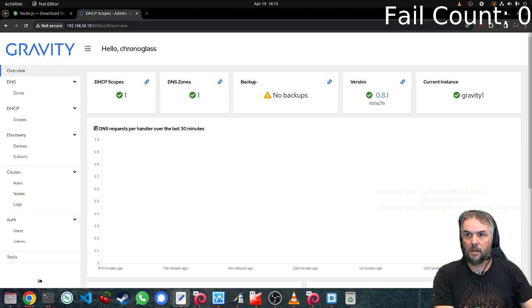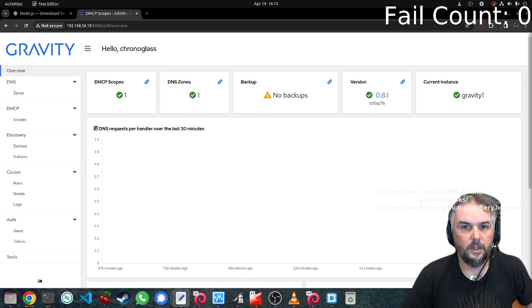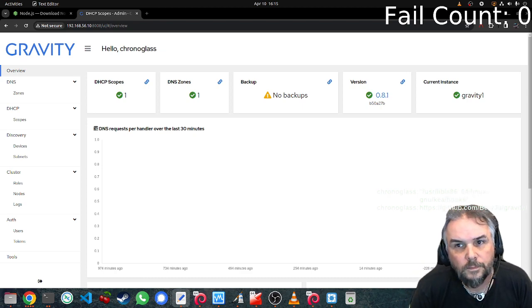Yeah. And use Gravity CLI to create user. Admin token wouldn't work. That's kind of that. Not a whole lot to this one, which I guess is okay.